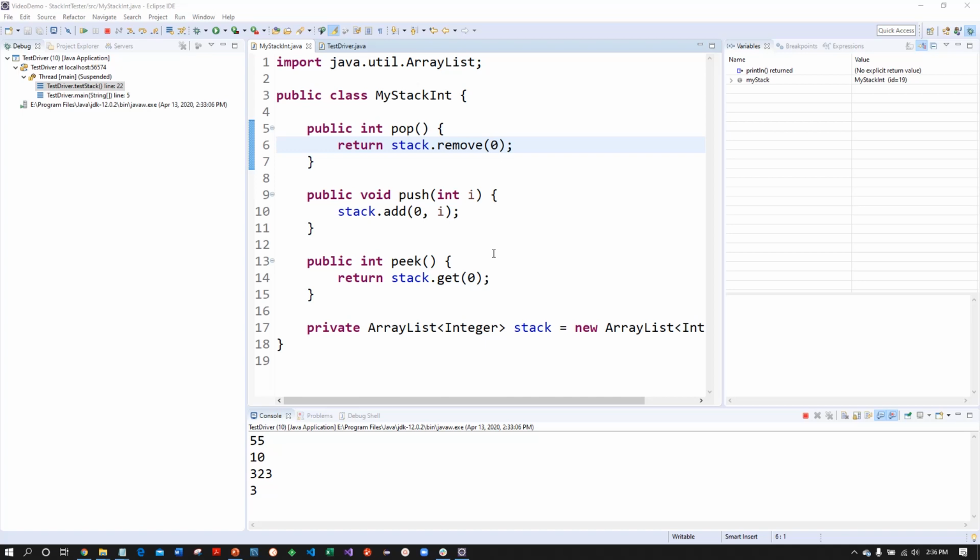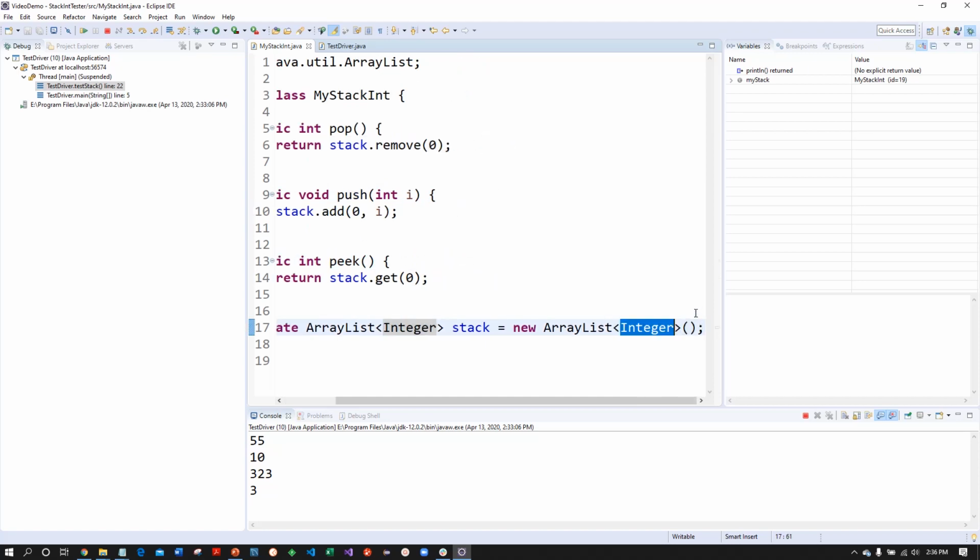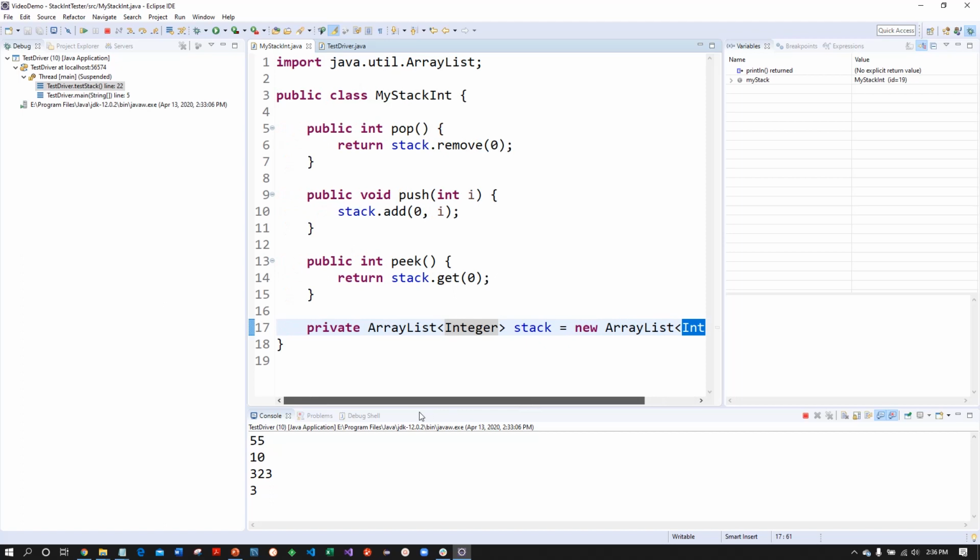It's logically pretty simple, and then let's say I changed it to a student, myStackStudent. Everywhere that the integer appears, I would replace that with a student declaration. And I would then have a stack that behaved as a stack of student type. If I wanted a double, I'd do the same thing. Again, manually copy this code, and replace the data type that pop returns, push takes as a parameter, peek returns, and the type of data structure down here. We manually copy the code and rewrite it.